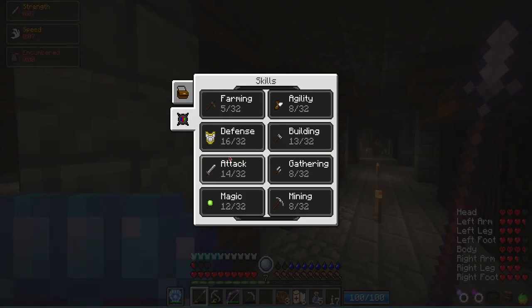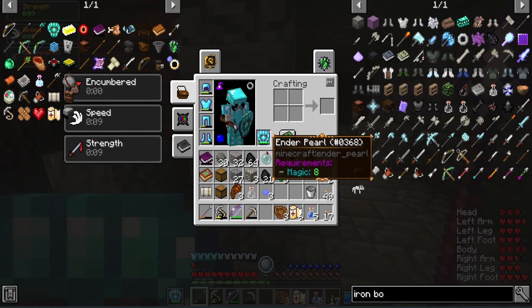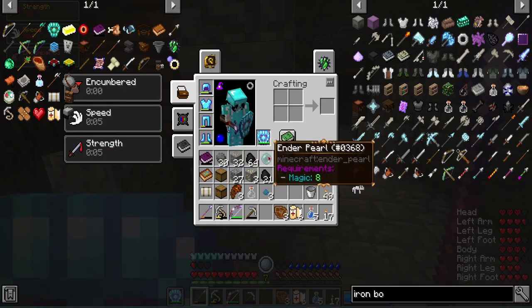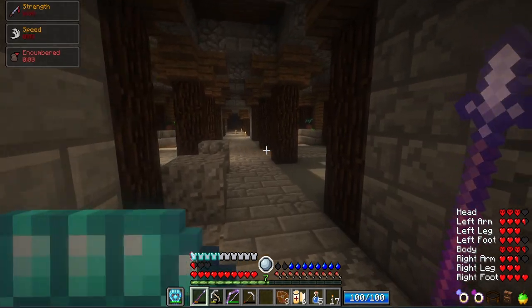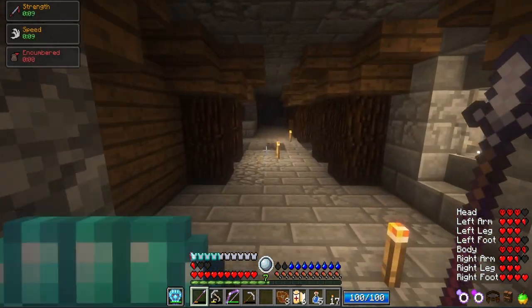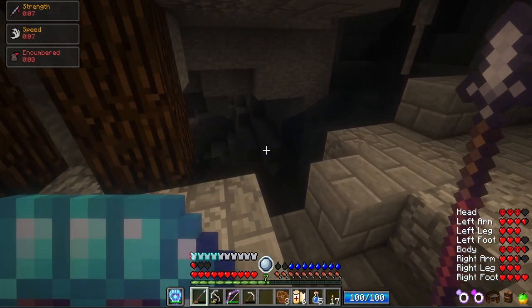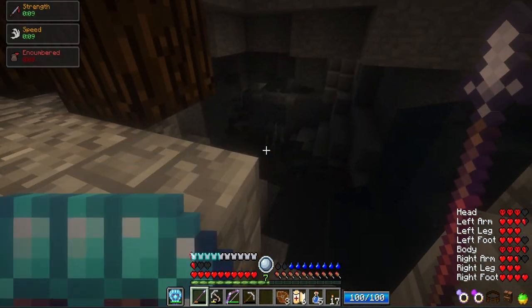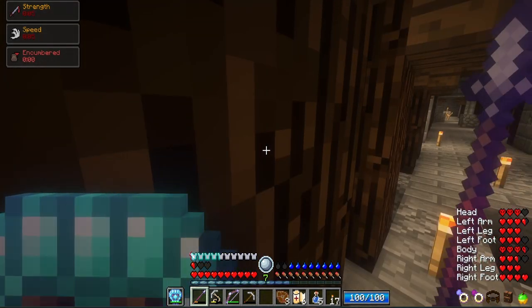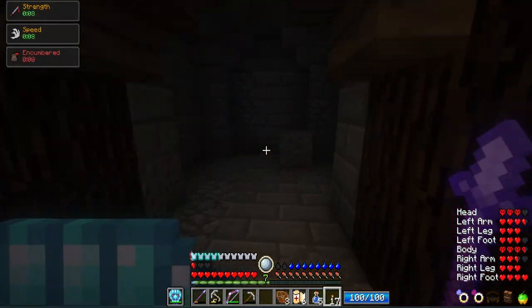I've done enough mining. I'm on level 14. Still 2 more to go, but my weapon isn't looking too good. I got a few iron. I need one more ender pearl as well from this place. Still trying to look for it, but I'm not seeing that guy anywhere. And I don't want to go too deep. That's my concern.